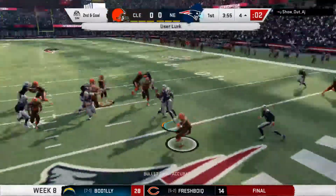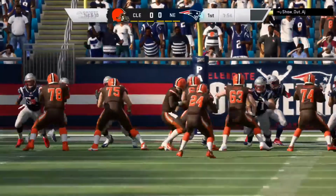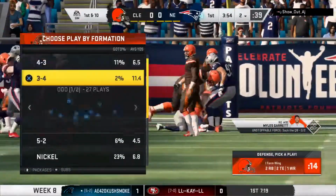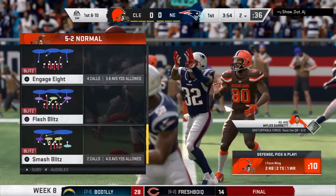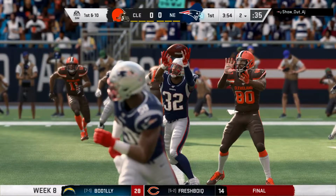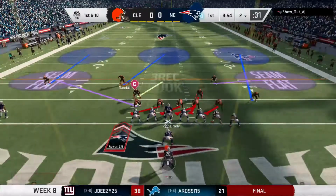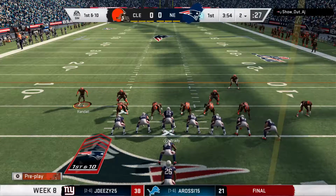Mayfield now into heavy traffic, and it's intercepted. Devin McCourty picks it off. And a big turnover there as his guys will get the football back. Brandon, this is why golfers do their best to never count a score in their head before the ball goes in the cup. This looked like a slam dunk for points on this drive, didn't it? Instead, they throw an interception, and they're going to come away empty.